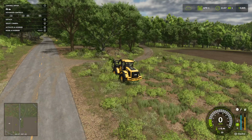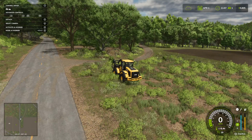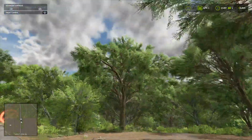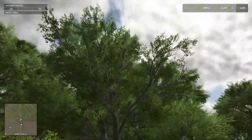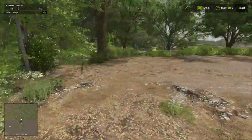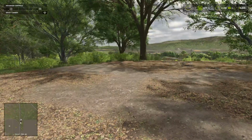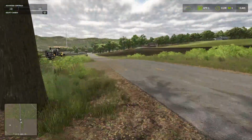This little thing sticking out right here, I still don't know what to put up there. I'm kind of leaning against the windmill because it's so close to the border. I just think the fan blades have got to rotate, and there's the border right there. So yeah, I'm kind of leaning against putting a windmill up here. Maybe some solar panels? Cut the trees back a little bit. Maybe do a little cluster of solar panels or something up here. I don't know what to put up here. I think a windmill would be too much. I think that would be too big.